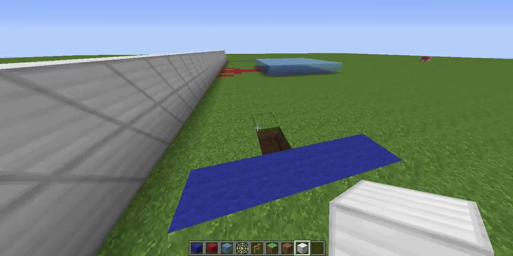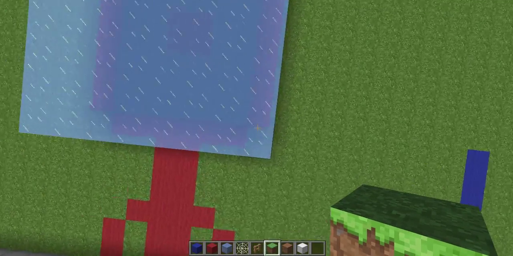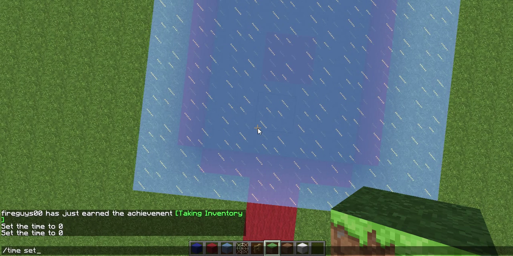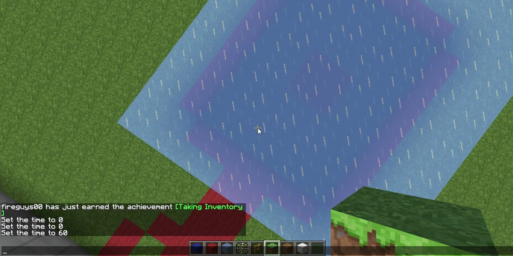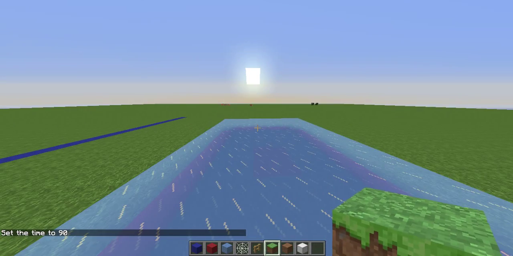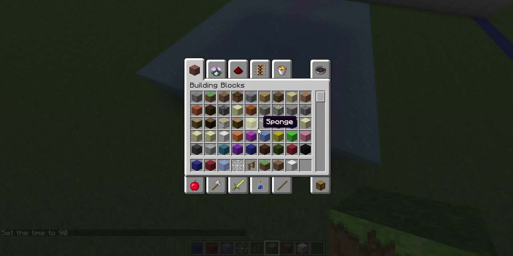When everything's dimmed out, it will show better. That's a glitch. Time set. Hang on, not 60. Time set. See how it shows better now? It is a weird glitch.